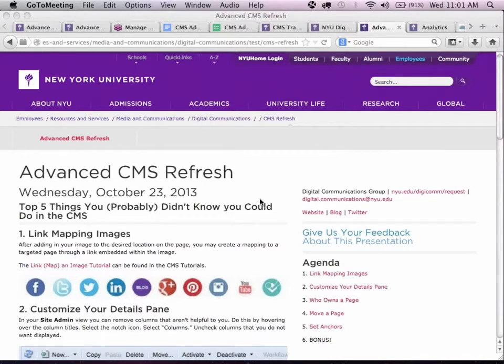These sessions are meant to be short and sweet, hopefully jam-packed with information that applies to you. We try to hit it all, but I am about 9 months into my position at NYU, though I've been using the CMS for 5 years because we had it at my previous job. So I have a lot of experience, but that doesn't mean I don't make mistakes and I still do the same things that I tell you guys not to do.